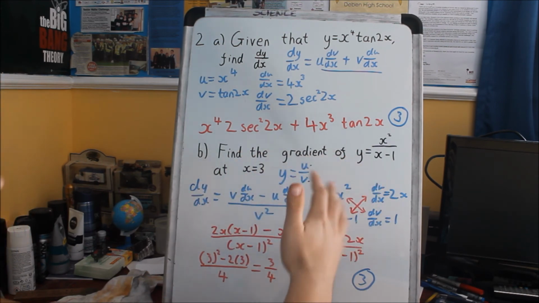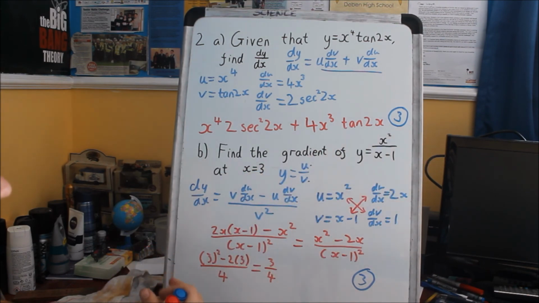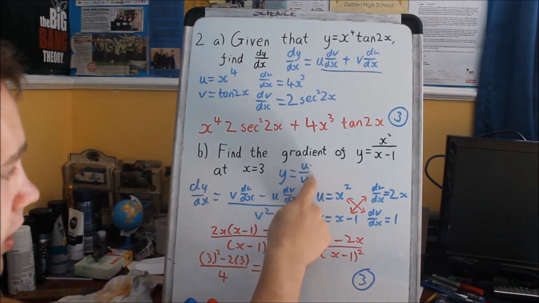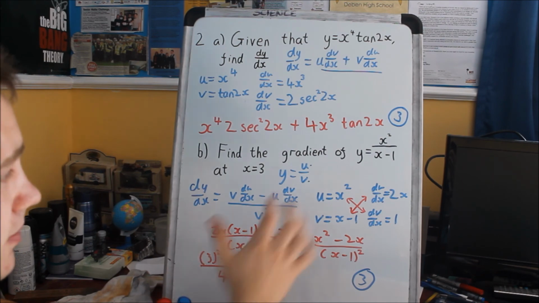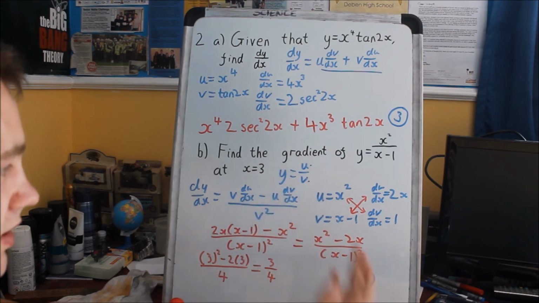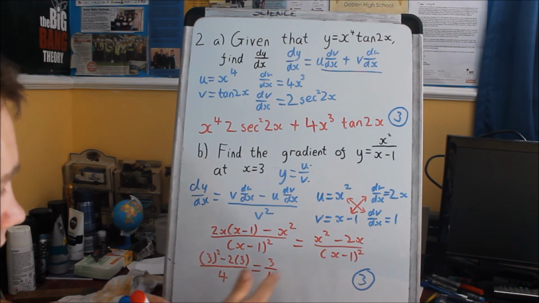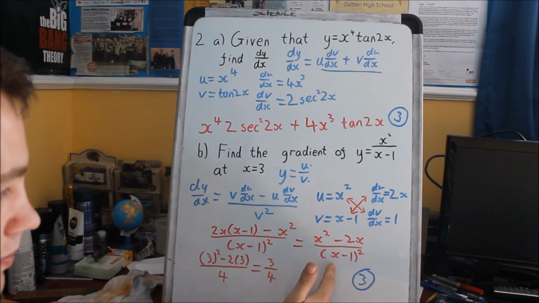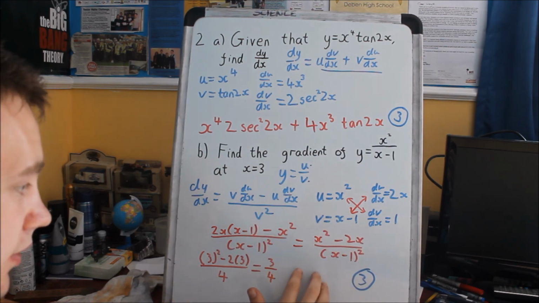This one, a few people didn't even start. Find the gradient at a point always means differentiate it if it's any sort of curve, and then plonk in your x values, so that's how to do it. Then some people forgot the formula, which again, it's vital to remember. And people who did remember the formula sometimes got them mixed up, which was on top and which was on the bottom, so they actually got the formula slightly wrong. But the more common part was right at the last hurdle, this taking away and dividing by 4 at the end there. Some people expanded the bottom to get x squared minus 2x plus 1, but they got it slightly wrong, so it's just arithmetic errors that were the most common thing on this.